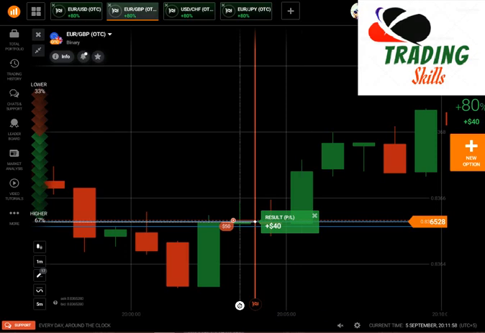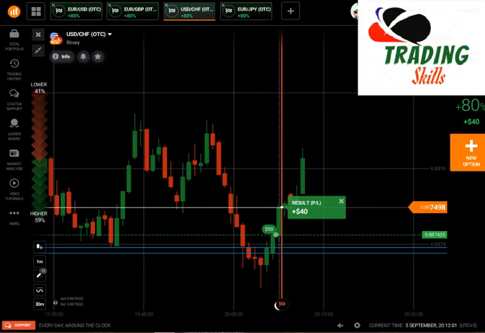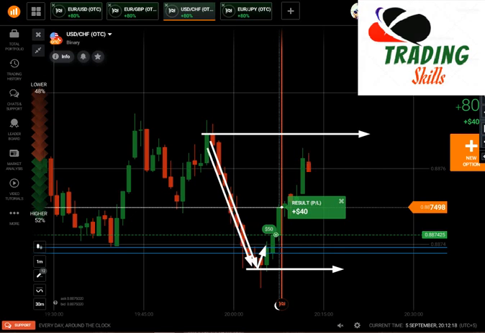So after this I took the third trade. Now you can see from this point to this point we are seeing a momentum. I saw an engulfing candlestick, but I was waiting to get a confirmation: after this bearish momentum, can I go here with the bullish momentum? Because this candlestick closed here, I was waiting for the next candlestick to close as a strong candlestick, so therefore I took my trade here in an up direction and I won this trade also.